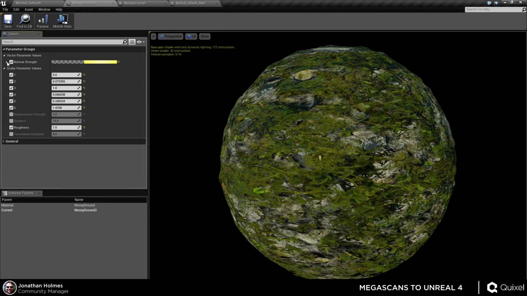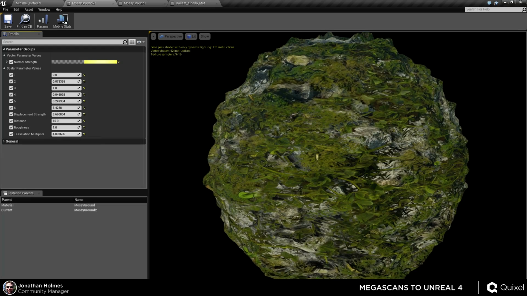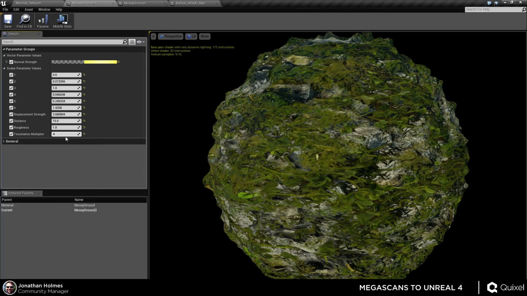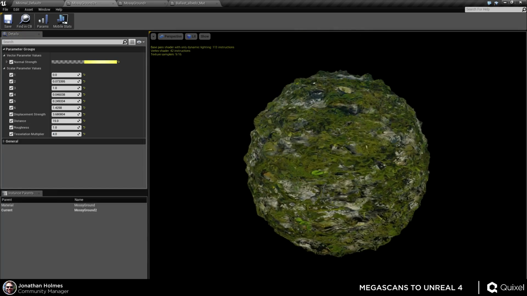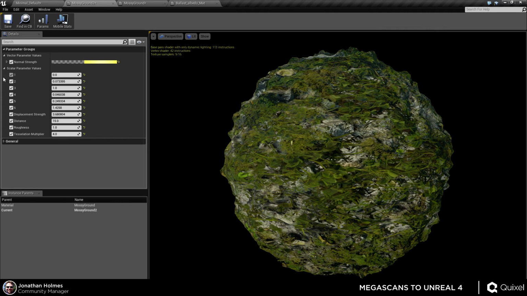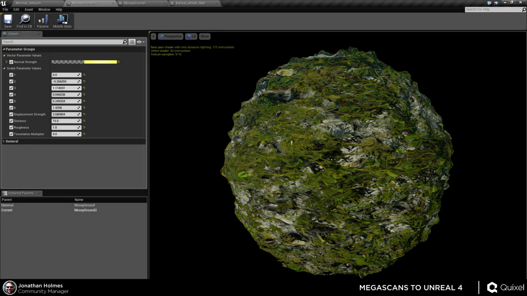Let's turn all this other stuff off. Go into tessellation, multiplier, distance, displacement, strength. Look at that. Now we can adjust how much tessellation there is, and this is all completely non-destructive, so you can change this at any point you feel like it. But that really adds a lot of depth to this, doesn't it? Yeah. Now, I'm not entirely satisfied with the shadowing yet, so I may play with that a little bit more. But it's nice that I can do that whenever I feel like it. I can give this more depth. I can give it more personality. I can make it a giant white ball of death. No, I don't want to do that. It's stupid. There we go.